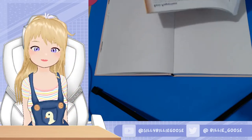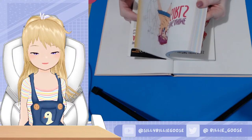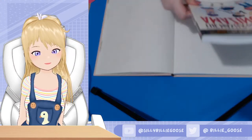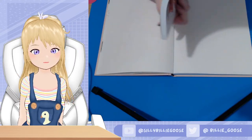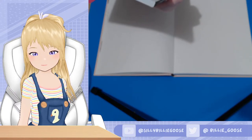I really do want to get better at drawing. Especially back on paper. I miss paper. Paper and pencils. This book is by Christopher Hart. I believe he's on YouTube. I could be wrong. Anyhow.